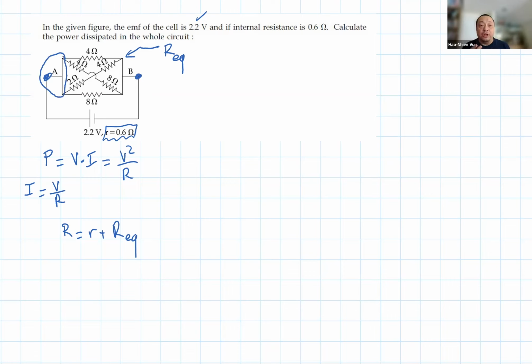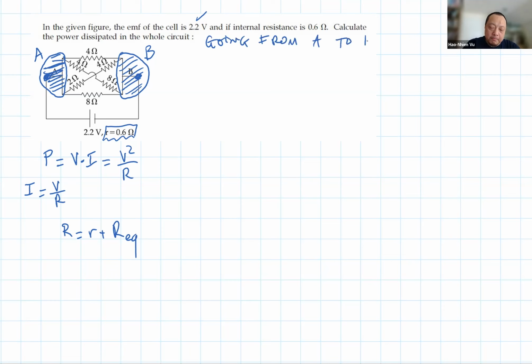This entire branching off has no components in it. That means all of it is just like one point. So all of this is point A. And the same thing on the right. All of this is point B. Here's the key. When you have things like that, try to imagine going from A to B. What are all the different ways you can go from A to B? A on the left, B on the right.